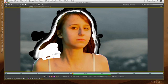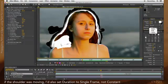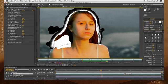Well, just like any other tool in After Effects, don't try to do everything with just one tool. I'll undo to get back to where I have my nice partial transparency. And if necessary, I can use something such as the normal paintbrush tool. Drag it up here where you can see it better. Change its mode to alpha channel only, making sure I'm painting in white, which will fill in or make the alpha channel opaque.